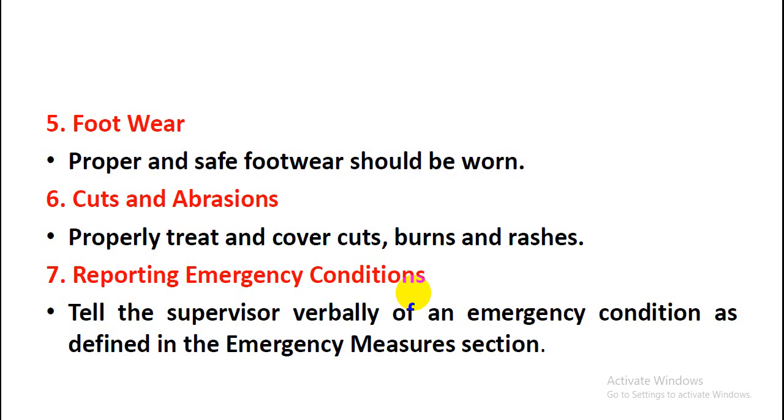The final one, for the employee procedures, we have to consider the reporting of emergency conditions. Once an emergency occurs, you have to go and report it immediately to the emergency measures section, and we have to ensure the safety of the employees, the safety of the food plant, and this is also good for legal issues if some outbreak or similar event happens in reputable factories.